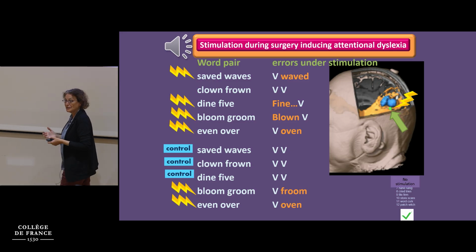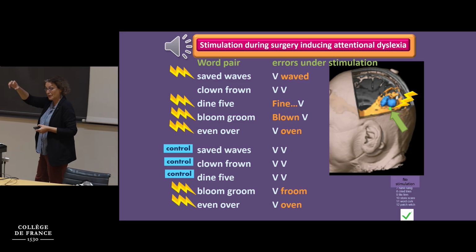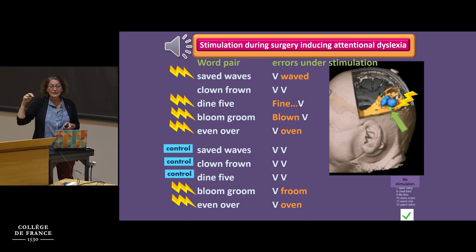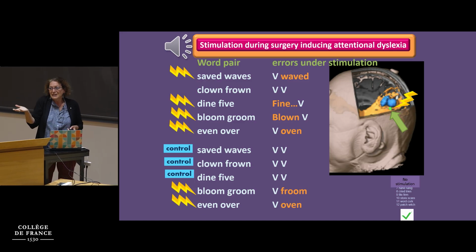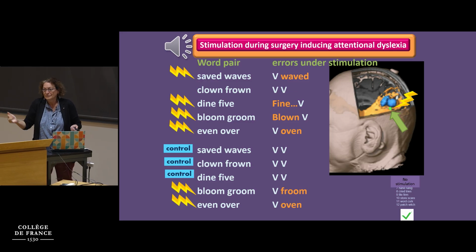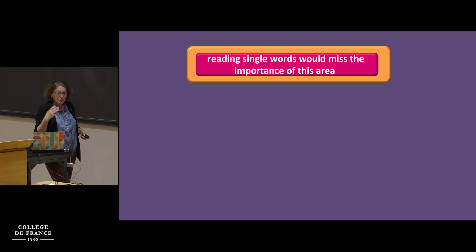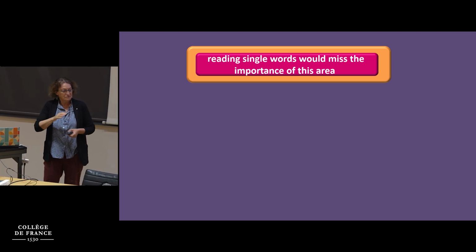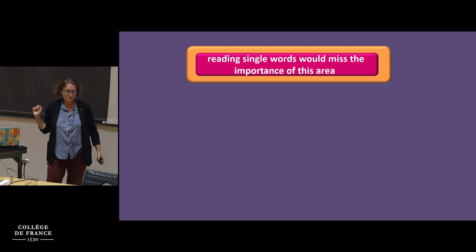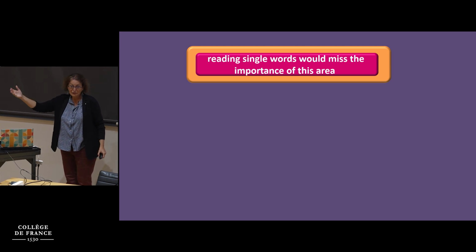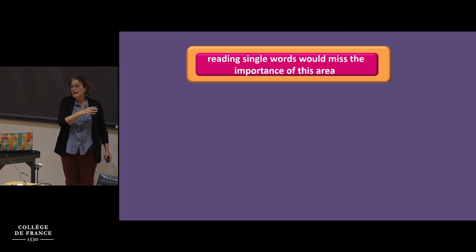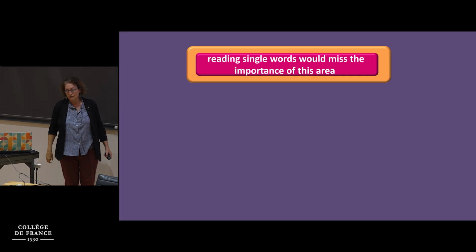And because we knew that there is attentional dyslexia, and because we knew about the general area of letter-to-word binding, and we had this ability to stimulate and to show word pairs, we were able to protect her and save her from not being able to read, and she really, really likes to read. So in this case, it's important to show word pairs, because if we only showed single words, we would miss this whole thing completely. So again, psycholinguistic theory and knowing the properties of different types of dyslexia, in this case, helped save the reading of this patient.